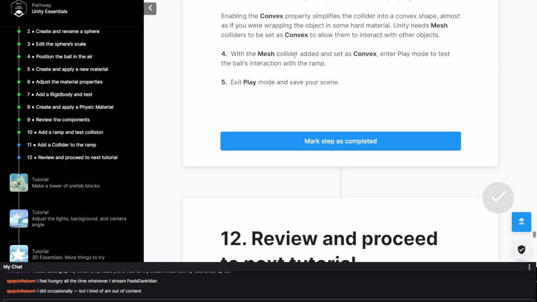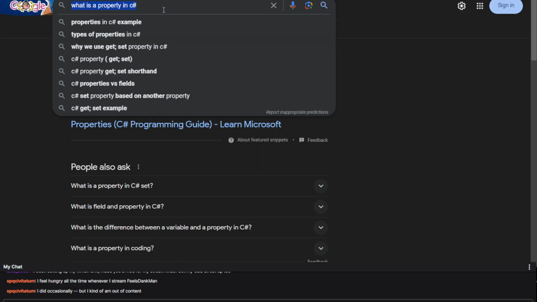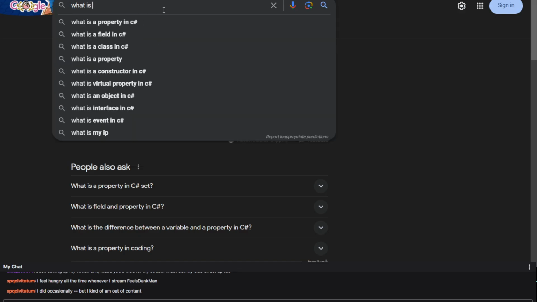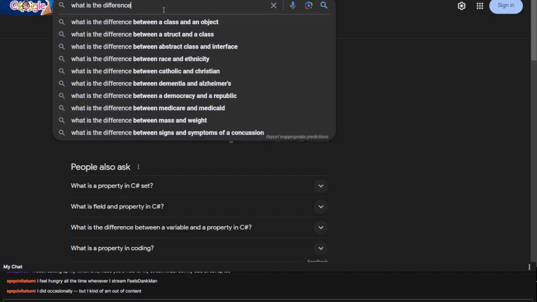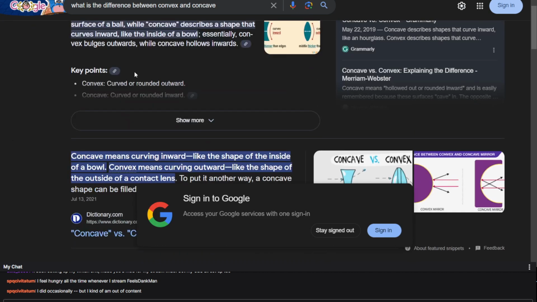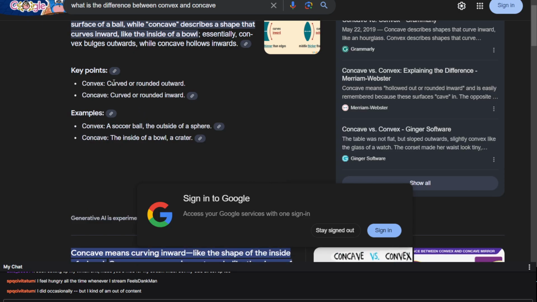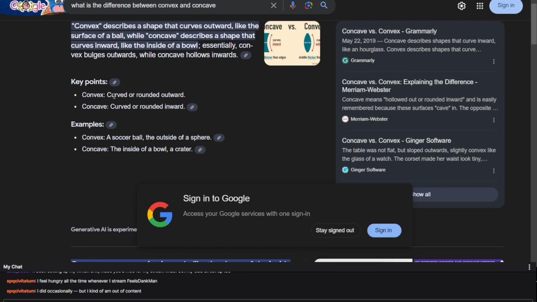I'm going to Google what I just said, because I'm curious. Oh wait, sorry, concave is what it is. Curved outward, curved inward.